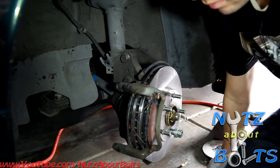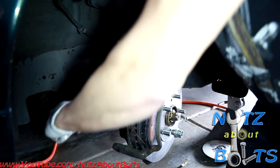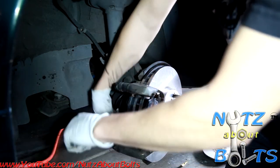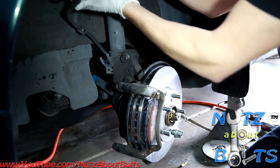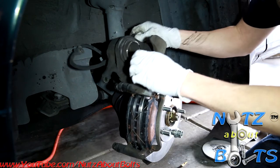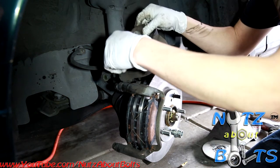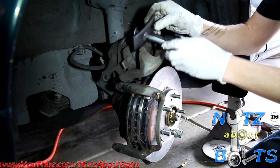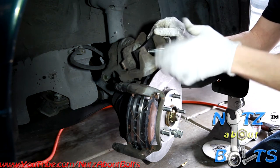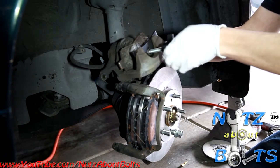Before I go any further, I'm just gonna tighten down these bolts for the bracket. And then next what we gotta do before we can put the caliper back on, because it's not gonna fit around these new brake pads, we gotta compress the piston in there. And so I'm just going to use an old brake pad and this tool. It's a very simple, inexpensive tool that's designed to compress it, and you just thread it by hand and just ease that piston back in there.